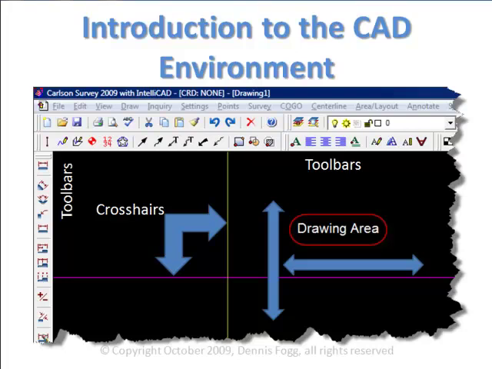You'll notice the crosshairs in the drawing area. These are the equivalent of the cursor. As you move your mouse, the crosshairs will also move. To be productive with your CAD program, you should invest in at least a 3-button mouse, the third button being a wheel. Moving the mouse allows the crosshairs to move in the X and Y direction, and the wheel allows you to zoom into the drawing to see things more clearly. Some firms use a very sophisticated mouse called a digitizer, which we're not going to discuss in this class.